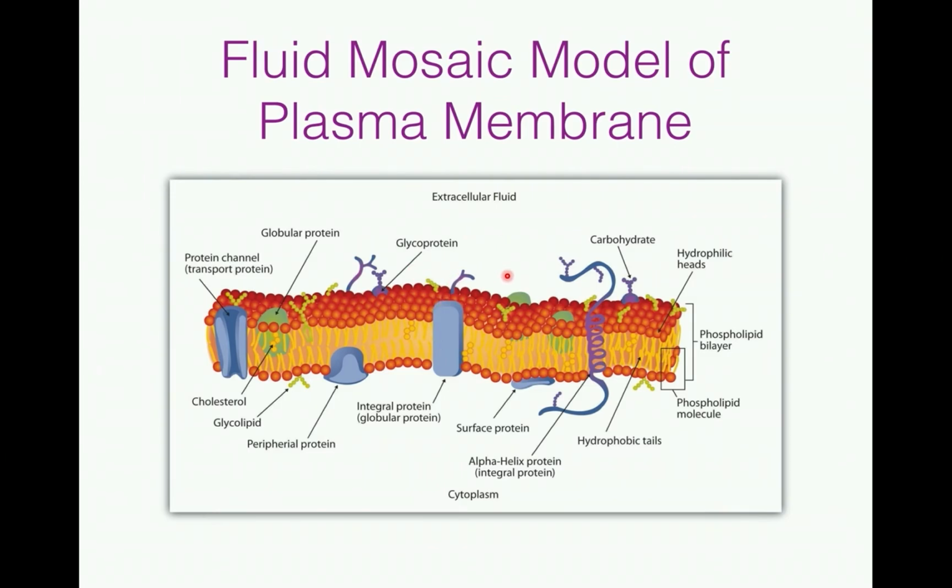There are also sterol molecules, especially cholesterol. Here you can see they are present in between the phospholipids. These sterols are more rigid and provide stability to animal membranes. Due to the quasi-fluid state of this model, biomembranes can undergo dynamic changes and help in cell growth, formation of intercellular junctions, secretions, endocytosis, cell division, etc.